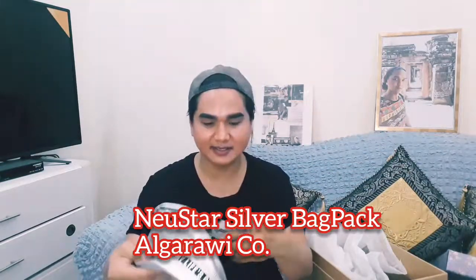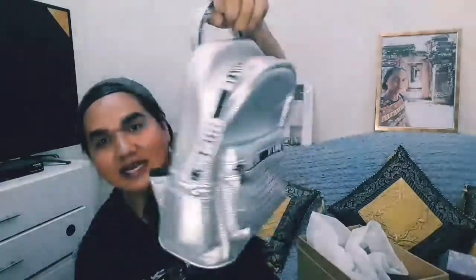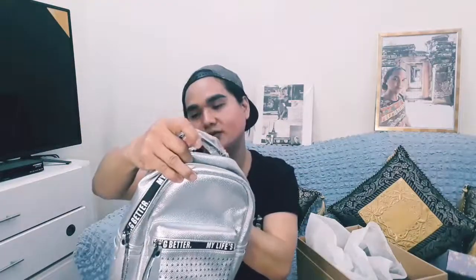Okay, so next up is a bag. It's a backpack. Wow, I love it. It's a silver one. Mahilig po kasi ako sa mga ganitong maliliit na bag. Pang-travel. Very ideal for travel. So, silver pack bag. Ano yung company nito? I think it's the New Star. Okay, that's the brand, New Star.